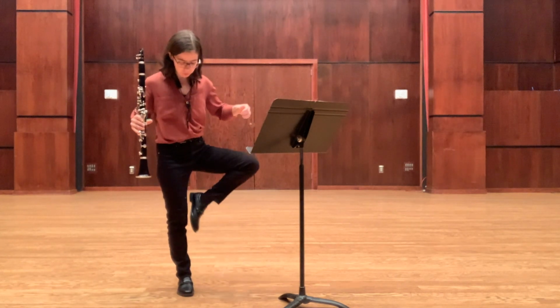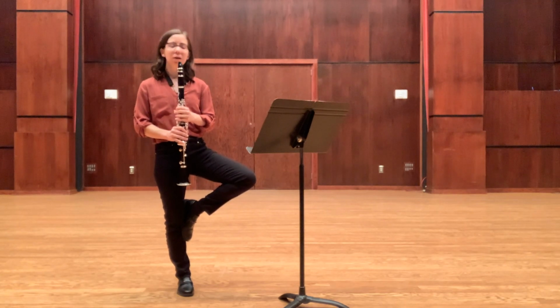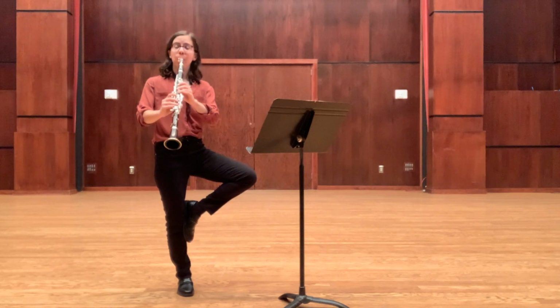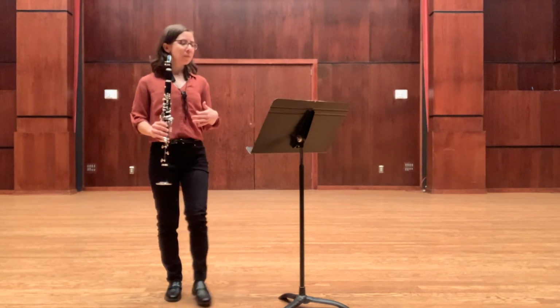So if you stand on one foot, I'm just going to take a look in measure 2. I'm going to play you measure 2 on one foot so you can sort of hear what that sounds like. So hopefully that sounded pretty smooth in the recording. That's a good way to practice.